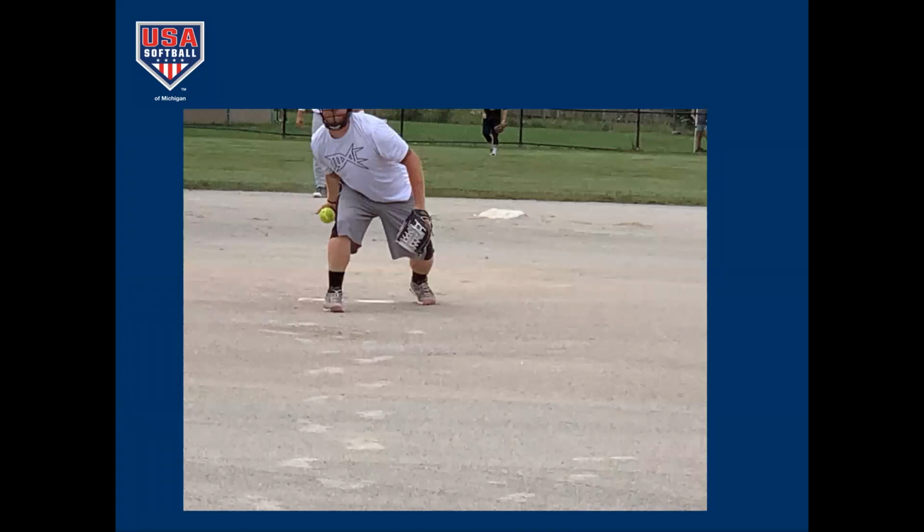All right. How about this guy? See anything there? Looks like he's in front of the rubber. Okay. What about his width? Well, his left foot would be okay if the right foot was on the rubber. You only have to have one inside the 24 inches of the plate. I agree with you on that.